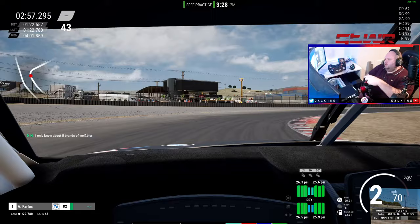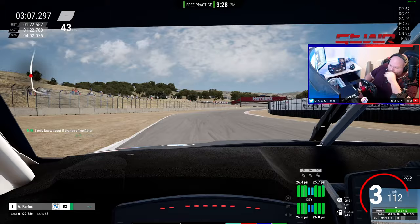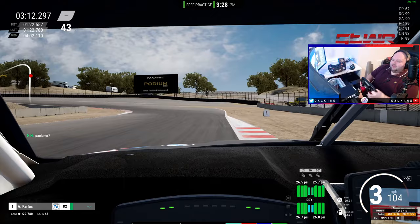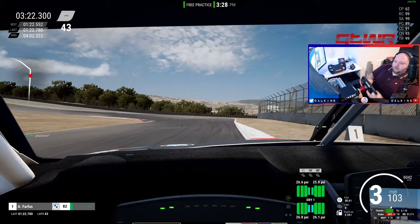So say if you're ever stuck and you don't have MoTeC, and you've made a setup and you want good dampers that are going to work inside a working window, try to think of what track has decent dampers. The Laguna Seca dampers will work there pretty well. So say if you have a Dalking setup or a CDA setup, just take the dampers off of them if you can't do the dampening by yourself. Maybe a decent base to work from as well.